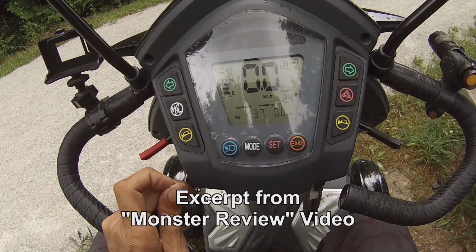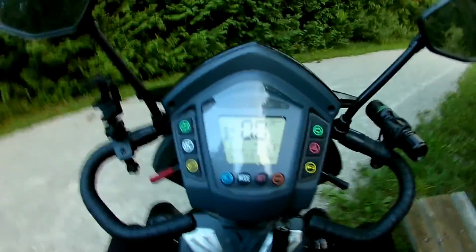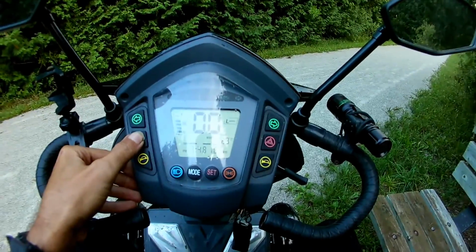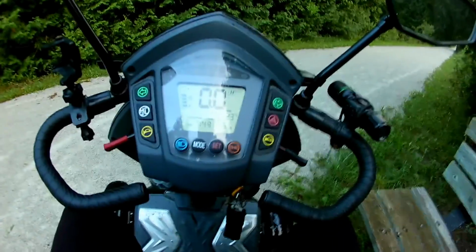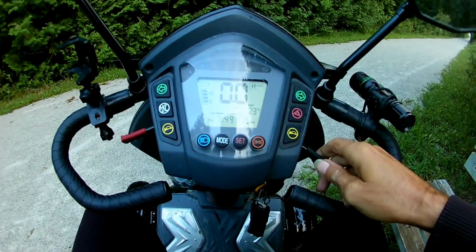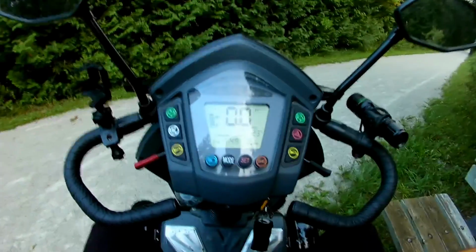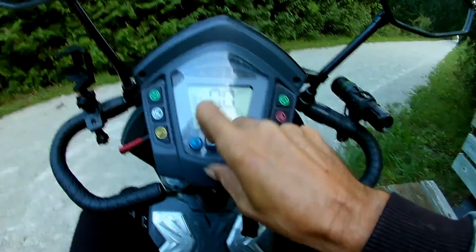And if I'm going full speed, so this scooter, it's got the two speeds, high and low, and you can adjust the speed with the throttle. You know, it's not on and off, you can hold it a little bit and it'll move a little bit. But what's missing is the speed adjuster knob.